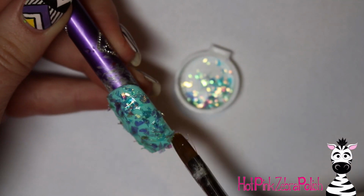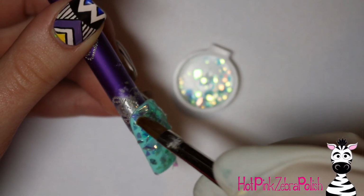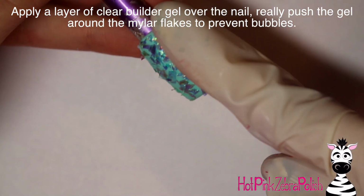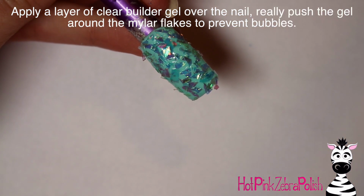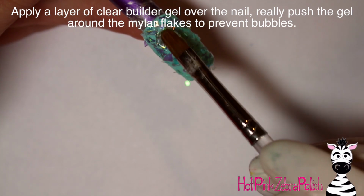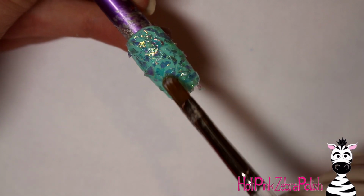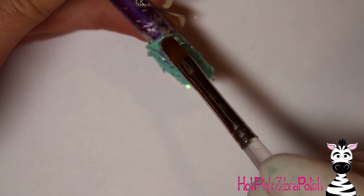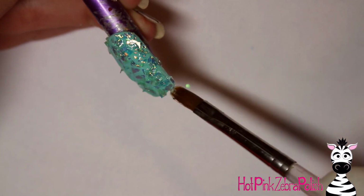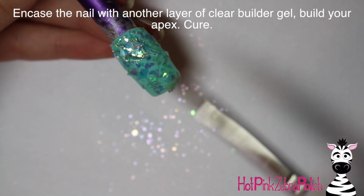You want the gel to push out as many bubbles from underneath the Mylar flakes as possible. You don't want bubbles inside the nail, so if you press them in, you're going to have more luck with that. After you cure it and take it out, go ahead and press your finger against them, again just to push them down in, and then apply another layer of clear builder gel, once again pressing it into the Mylar flakes. This is not yet building your apex or your structure, this is just making sure that there's no bubbles around those Mylar flakes. So just really bully your gel underneath the Mylar flakes.